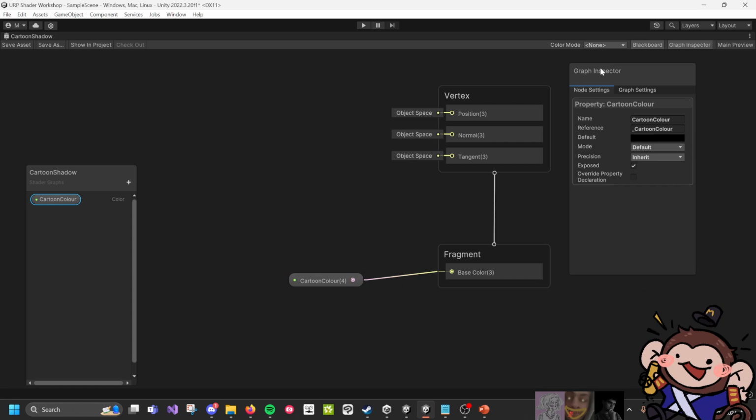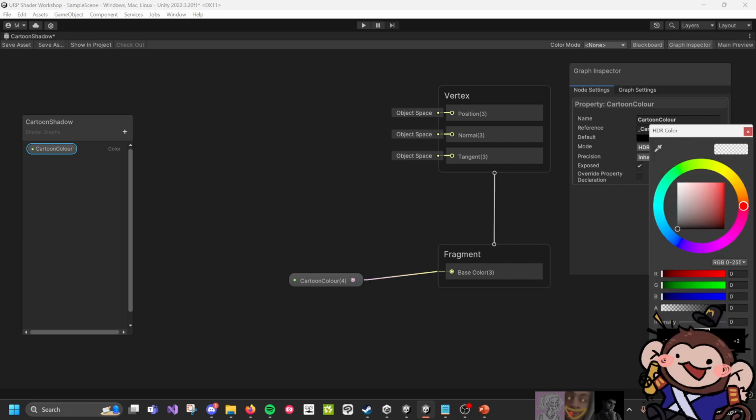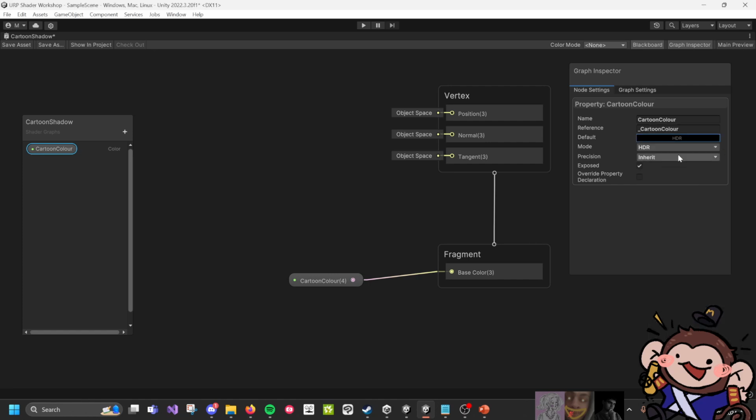But another thing the graph inspector does is if you click on something, for example, the property of the blackboard, of the color, you can set a default. You can set modes, for example, HDR, if you want to get very cool colors, like intensity and all of that stuff.